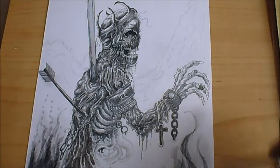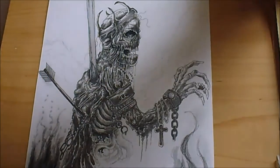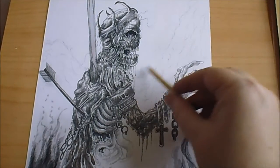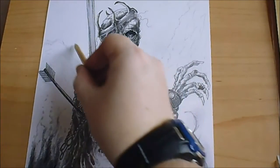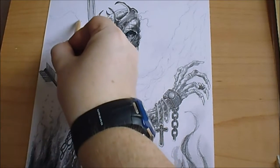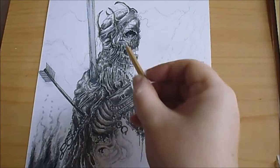I'm going to leave a slight border around it, although his hand's nearly touching out of the border, and the arrow is as well, so I don't know, unless I leave the border in and then they're poking out. Yeah, probably will do. So just working out a bit more of the background. I want the background to recede into the distance a bit. Not sure what's going to be in the background actually. Maybe more rocky hills. Something like that, just to add a bit of depth to it.